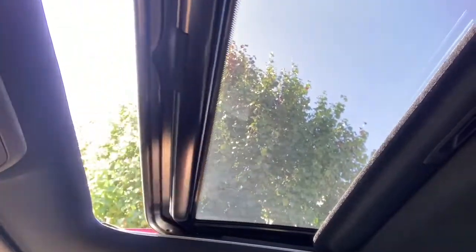Let me show you the sunroof over here. I can even put my head out of the sunroof — although no one should really be trying this, okay? But luckily I'm a professional so I can do that. I basically just see my neighborhood and stuff. I'm at my house. I'm just going to close the sunroof now.